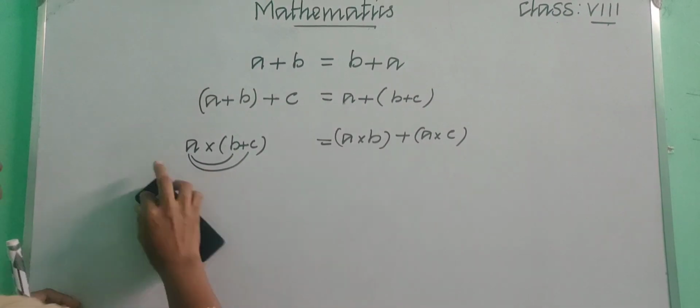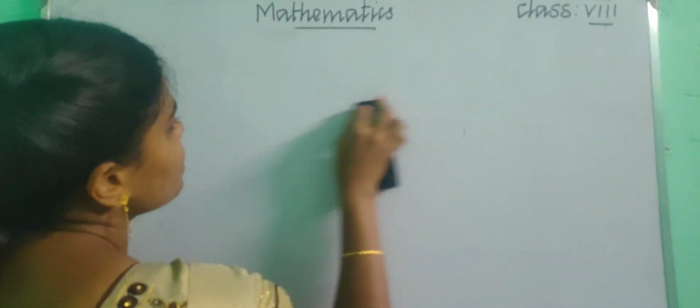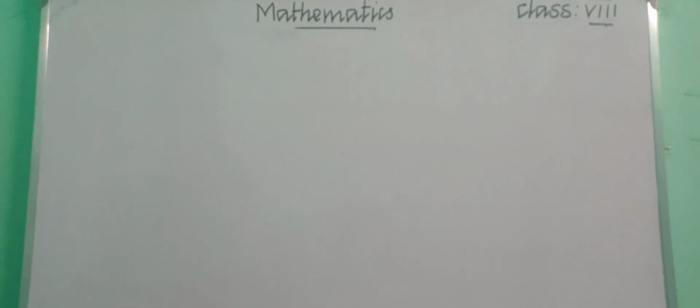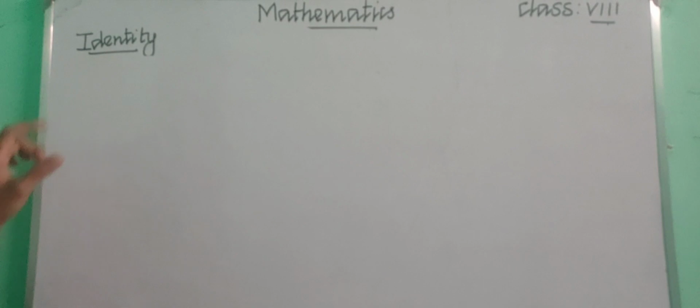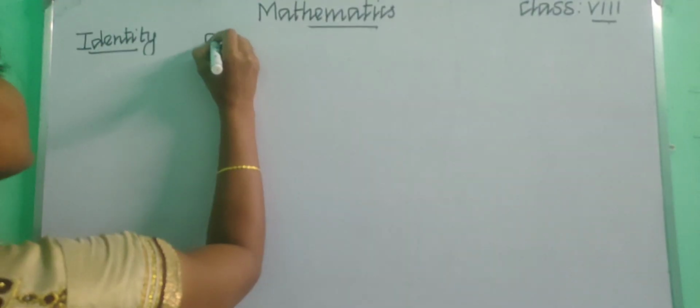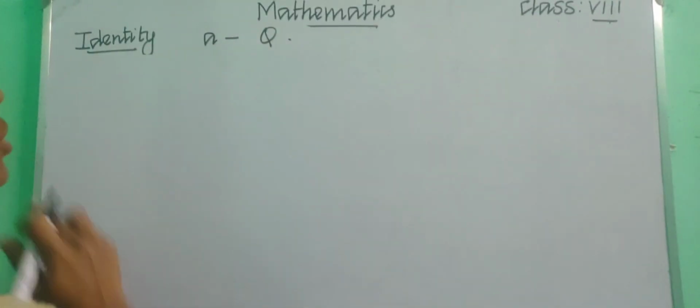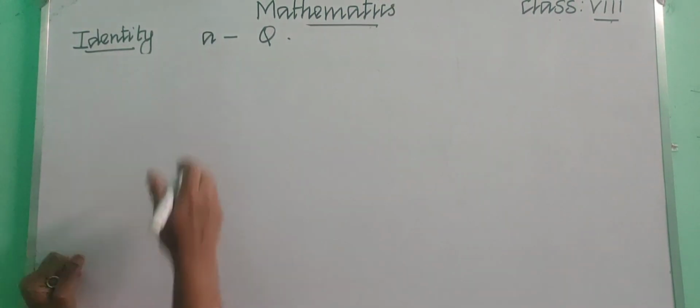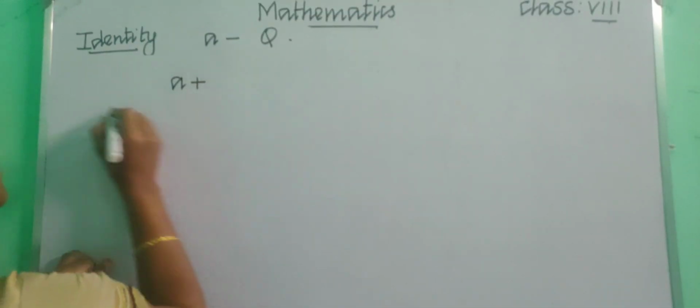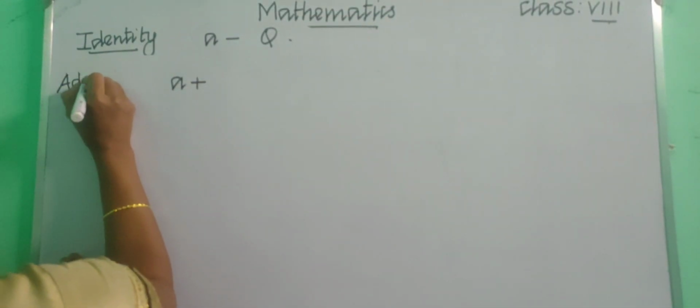So in this class we are going to learn about two different properties, that is identity property and inverse property, okay children. The first one is identity property. So in this class first of all we are going to learn about the identity property. If we are having a rational number a, we will denote the rational number as q, right? So if we are having a rational number a, we need to find what will be added. First of all let us see about addition.